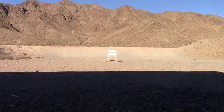I just turned the camera back on. I wanted to talk a little bit about this rifle and some of the things that I've read online in my shooting groups and on YouTube. I saw a lot of stuff in there about the magazines being hard to reload. I don't think so at all. They're easy. It's just push it to the side and push down and in it goes. I have no problem at all with it.